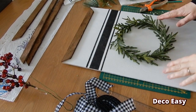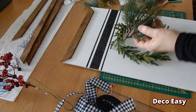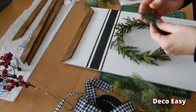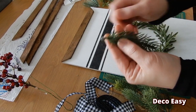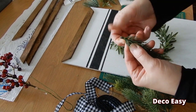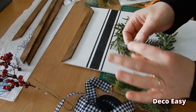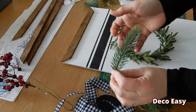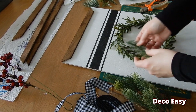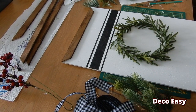So you see, now I have the base, and now I will fill it in with some pieces of this branch, but you can use any branch you like. I hope I can show it a little bit closer. Always cut away this plastic piece, because it makes your wreath look cheap, but it doesn't have to be. If you just take it off, you see already, it's a beautiful pick and you can use it. So I will cut this one also into pieces and show you how that looks.